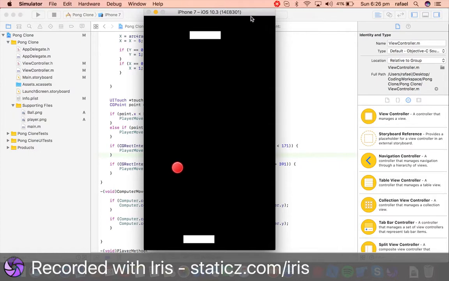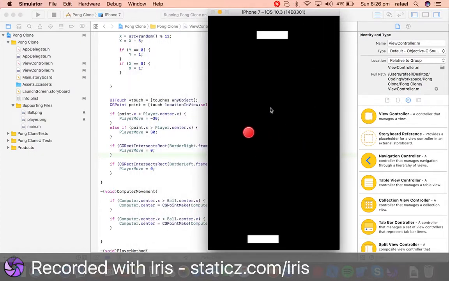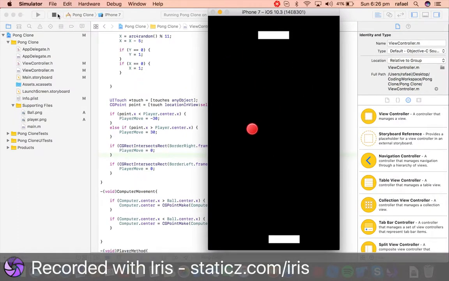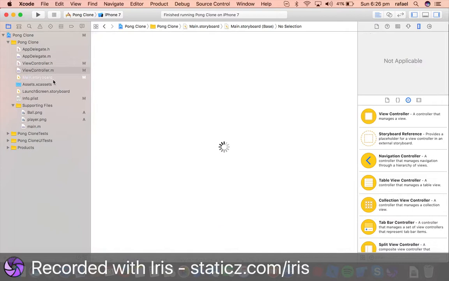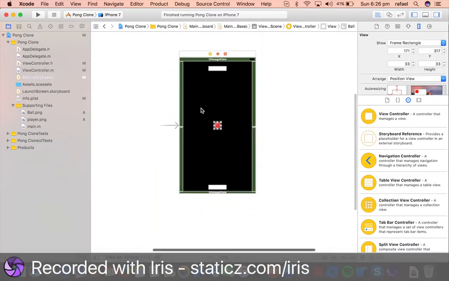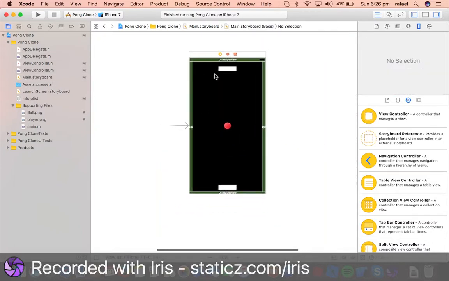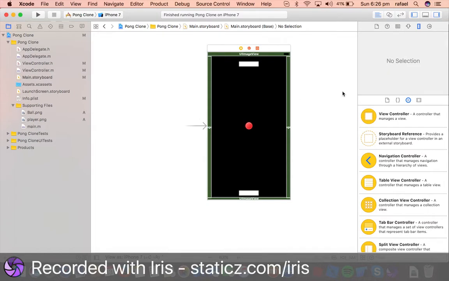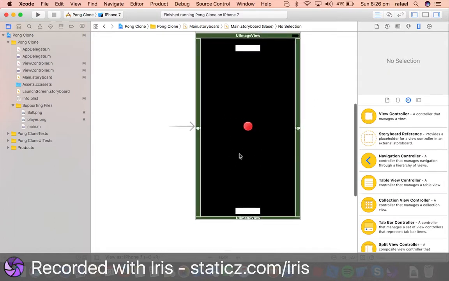So the Pong game is doing very well. Obviously, if you have ever played Pong before, this is how it goes. So let's go back to our main storyboard. Let's click stop and go to our main storyboard, and we're going to set up our start screen. Because if you have noticed, when we click the play button, it just goes straight into the game scene. Now we want a menu scene before we get taken into this game.